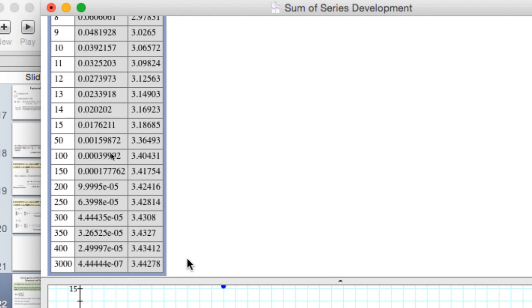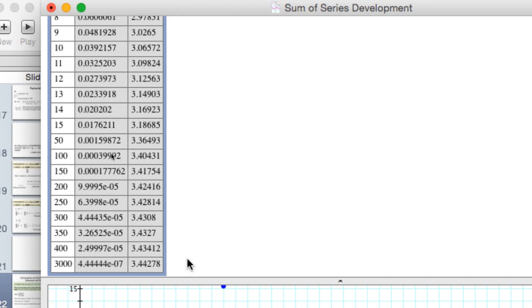So you see by the time we get to even 100 terms, the 10th place is locked in. We know it's 3.4. And then by the time we get to something like the 300 or 350 term, now the 100th place, so we know it's a 3. But actually it's not, because when we got to 3,000, that's 3.44. So probably the further you go, the more decimal places get locked in, and then we keep adding smaller and smaller amounts and fine-tuning it, right?